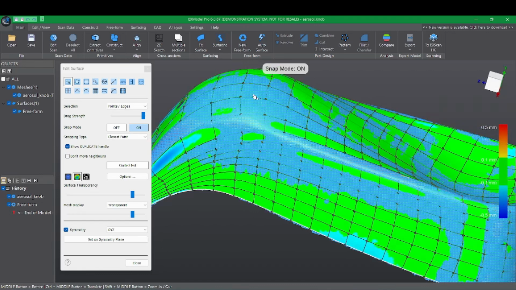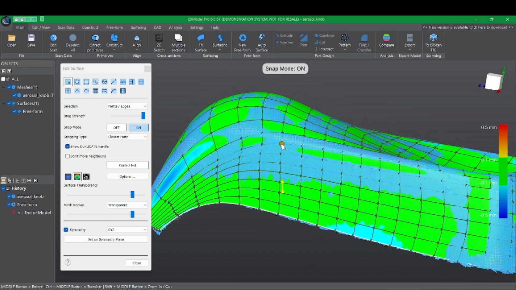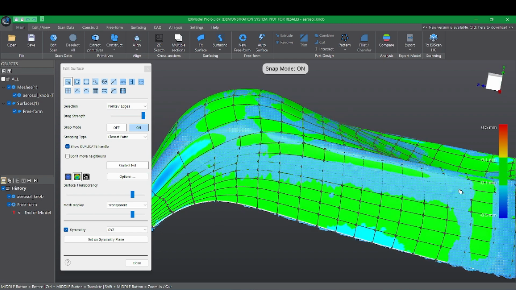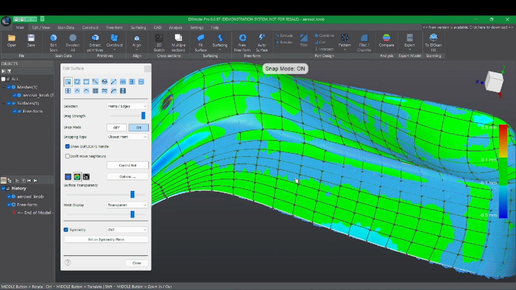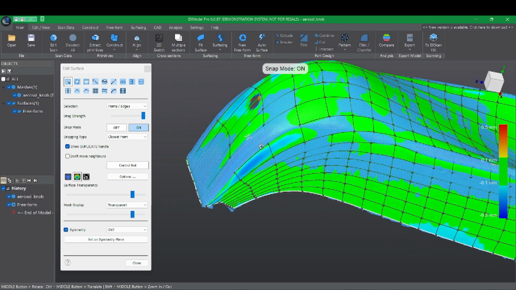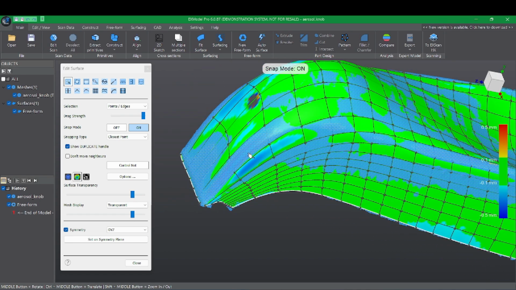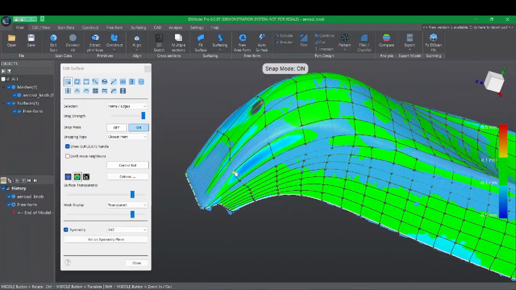As you see now, the mesh is improved and it gets closer to the surface, but this means more control points. The surface gets closer to what the scan is. It gets better accuracy, but also you start getting more noise from the surface. So it's really up to the user to find the design intent, how close you want to be. You can press the space bar so you can see your color plot, or you can start manipulating your surface so you can get closer to what you want to do.